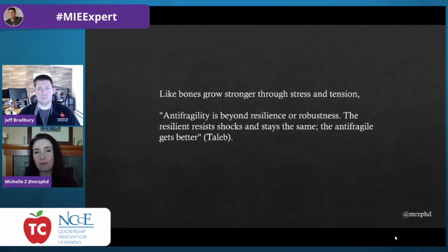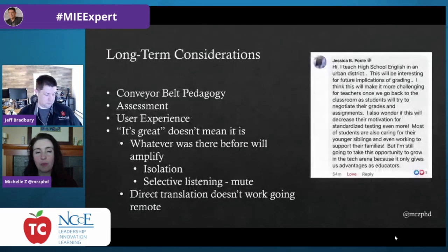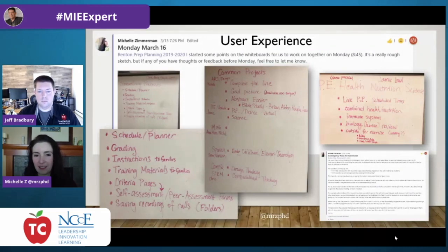And I see this in terms of the idea of assessment, because we can think about education like a conveyor belt. We can think about the types of assessment we normally do, and that user experience for families and students who are engaging in remote learning, or that quick switch between in-person and remote learning. But it also gets us to start questioning what we do when the external motivators are no longer there in the same way, and the direct translation of what we're doing in school doesn't work in the same way.